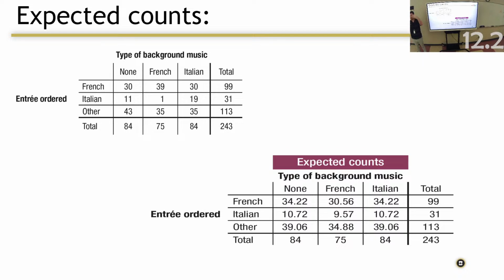If by some chance you mess that up, it's going to give you an error. Anytime you put the observed counts as decimals, it will always give you errors. So observed counts will always be integers. Expected counts could be decimals. You found that out on Monday, I hope. Any question about the expected counts? They'll give you the observed. They won't give you the expected. You've got to find those.